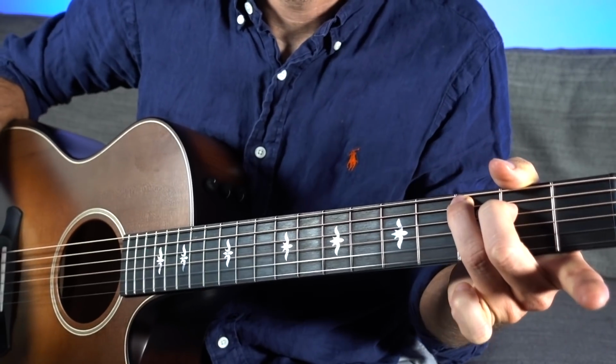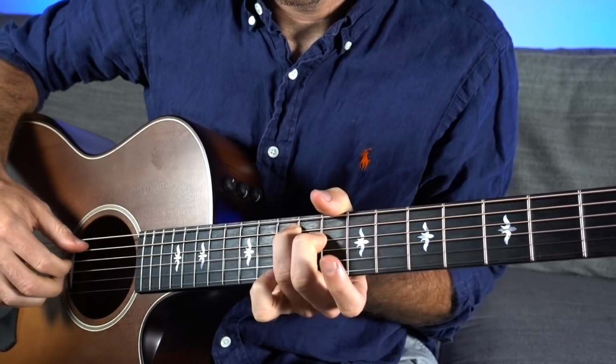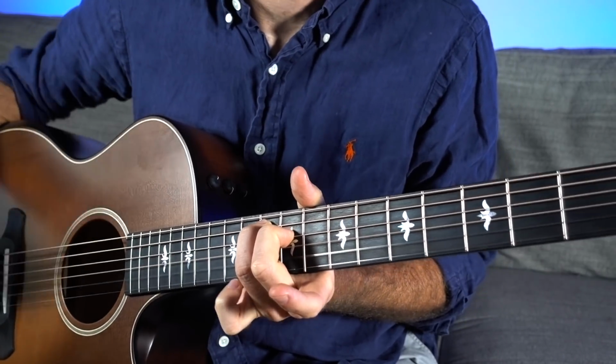So first thing we're just gonna do is one simple shape. It's gonna be like a C major 7 shape, okay? So when I say a shape, I've got my ring finger on the 3rd fret of the A string, my middle finger is 2nd fret of the D string, right? Now, I can move this to the 3rd fret, the 5th fret, or the 10th fret, okay? And I'm gonna have this open G and B string kind of ringing out over whichever of these positions that I use with this one shape, okay?